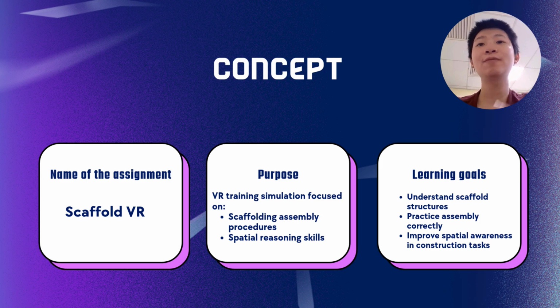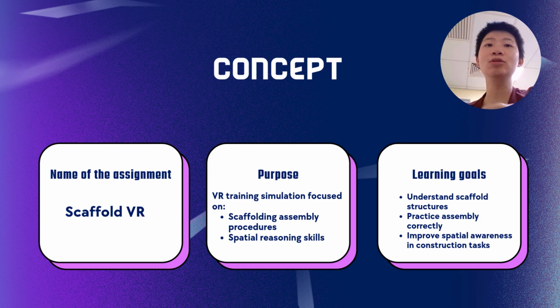Unlike other VR safety systems, this assignment does not emphasize safety protocol or hazard prevention. Instead, our system is purely focused on teaching users how to recognize scaffold components and assemble them correctly in a virtual 3D environment. This VR assignment helps users visualize the structure of scaffold and practice the step-by-step process of scaffold building in an interactive way. It allows users to understand how each part fits together to form a complete scaffold frame.